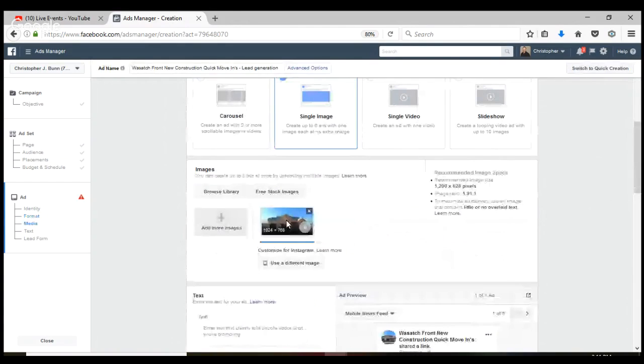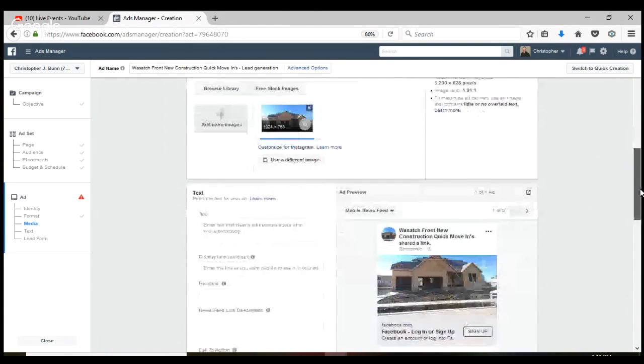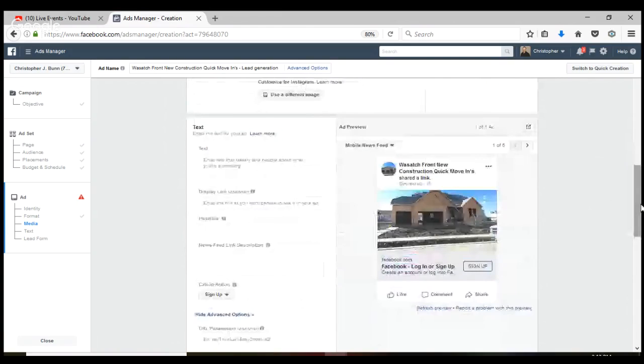Now, the reason behind this is we want to just go ahead and use that one right there. You want everything to be as uniform a flow as possible. You want it to look the same, you want it to feel the same. So when somebody clicks on your ad and they go to your page, it's got the same ad on it, it's got the same pictures, it's got the same feel, right? In the old days of Facebook, when they clicked on an ad, it used to send you outside of Facebook to a website. And if that website looked really different than Facebook or the ad that they clicked on, a lot of people wouldn't even go. They'd go right back to Facebook.